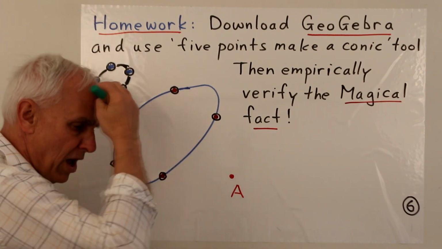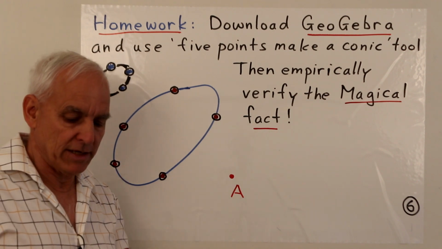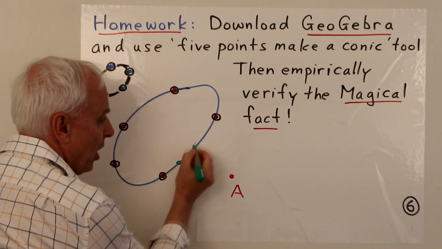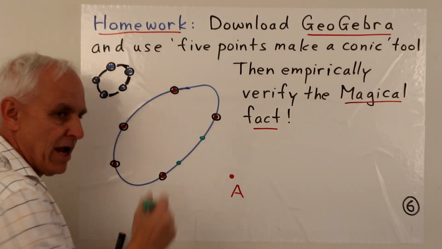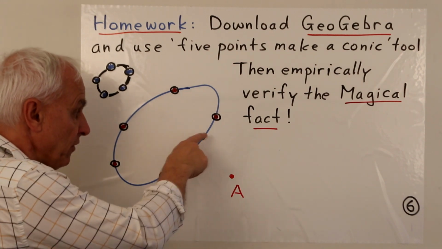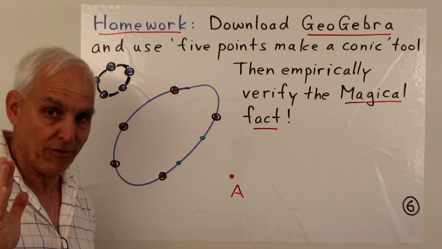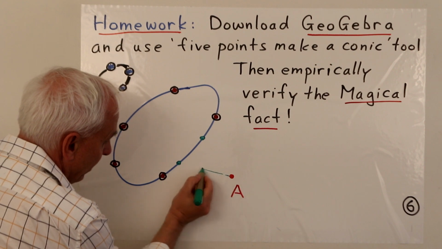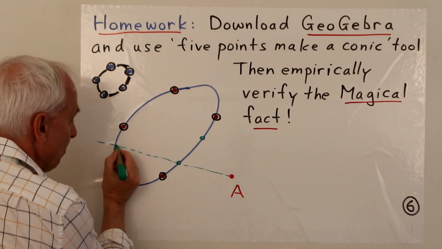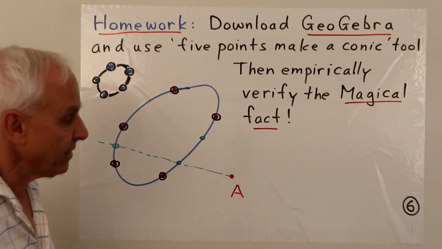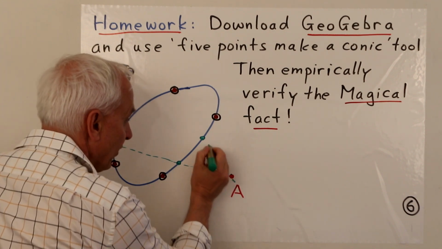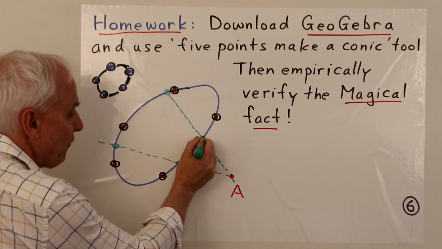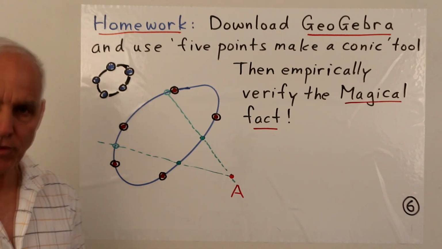So you want to find 2 lines that meet the conic. And how you're going to do that is the following. You want to choose 2 points on the conic. So you can create points on the conic. And I suggest that you use 2 different points, not one of the 5 that you already have. Okay? And then you use one of these points connected with A. You get a line. And then that line is going to meet the conic in a second point. Similarly, the line through A and this other point in green is going to give you a second point up here, let's say. And now you have 4 points on the conic.